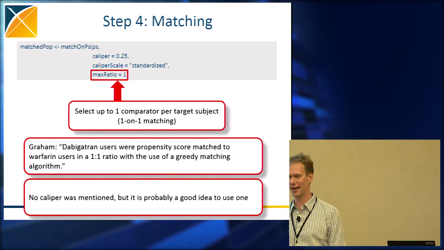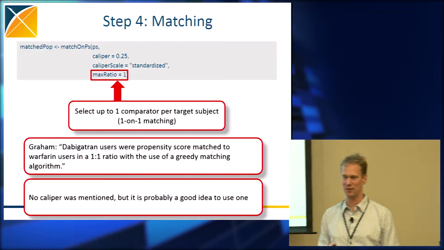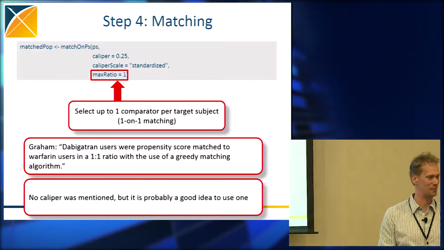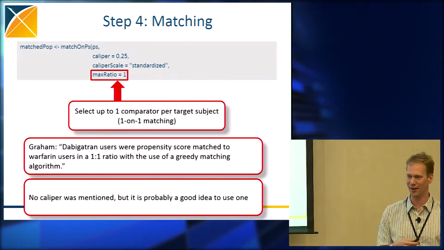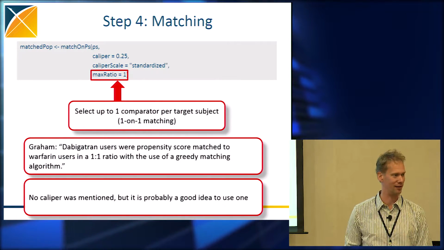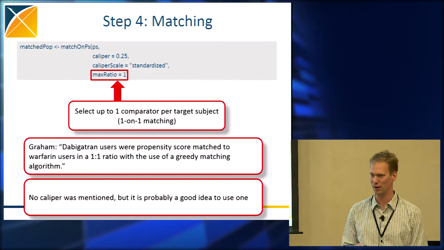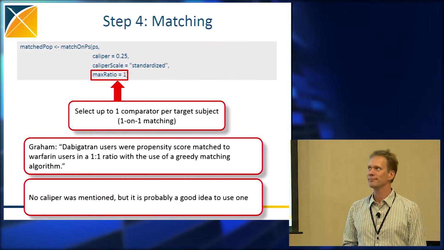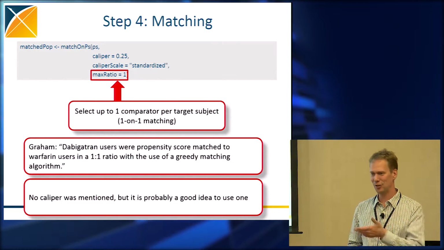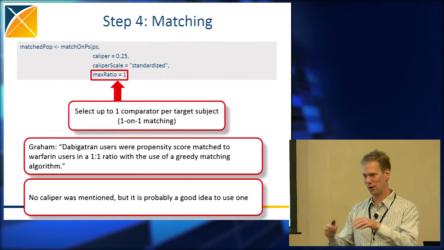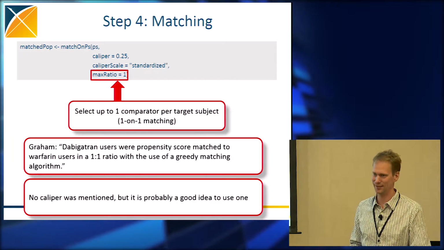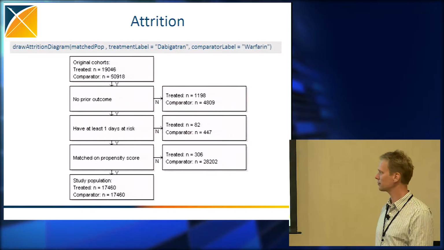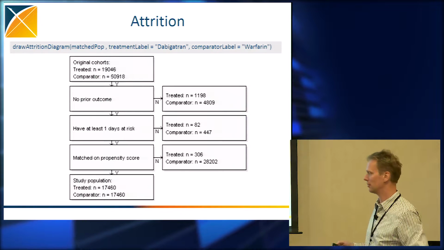That is a very interesting point, that balancing on a single variable seems to achieve this balance on all of those other variables. It's not guaranteed, and Christophe actually has a nice paper and a package on how to take that further and balance on all of these covariates in a way that's actually guaranteed to have these balances. It was a nice lucky strike. There was nothing in the matching that actually trained you to do that. There is also just the fact that those covariates are going into the propensity model, and therefore the expectancy is that you will balance on them, but it's not guaranteed. And I'll actually show you the balance a little bit later on.